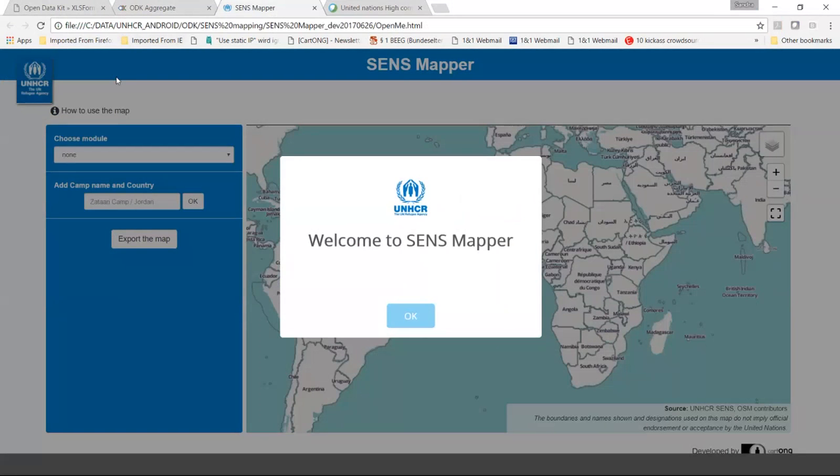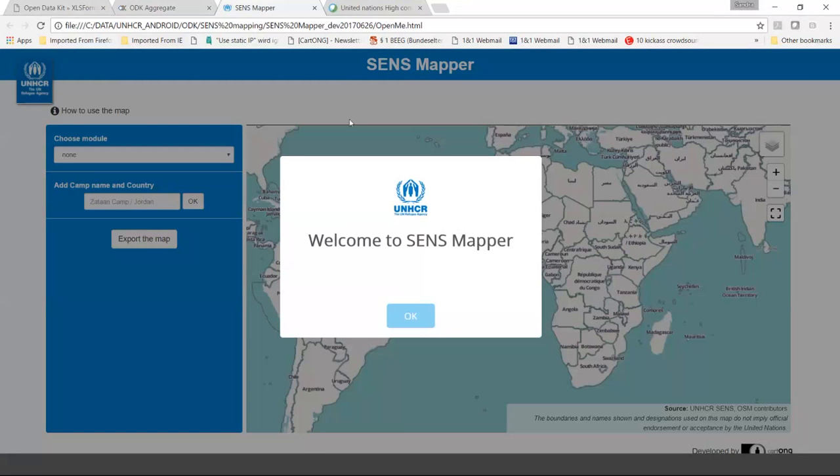You unzip it, and you need to double click on the Open Me HTML to get to this page. The idea is that it will also become available online and will be integrated on the UNHCR map portal. We will of course alert you once that has happened, in which case you don't need the standalone.